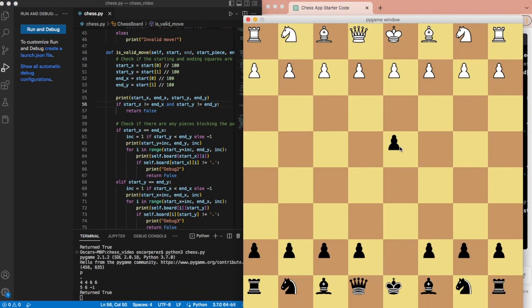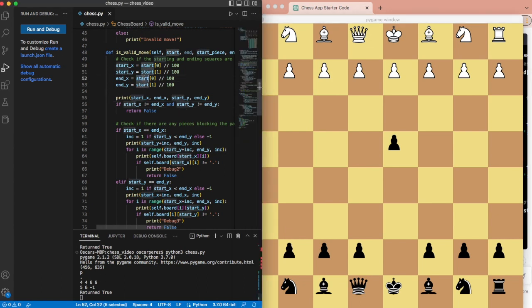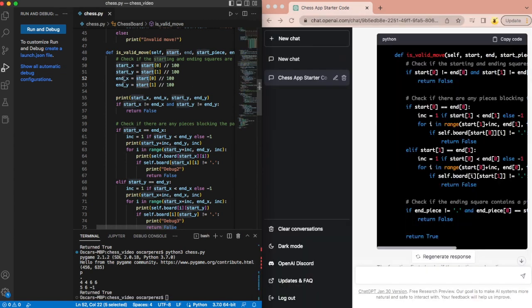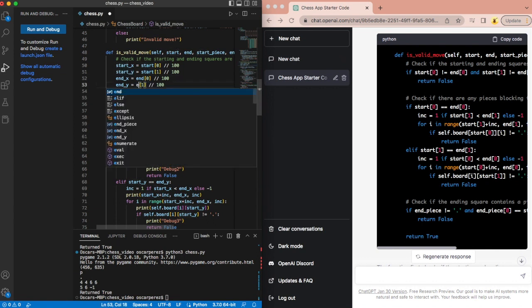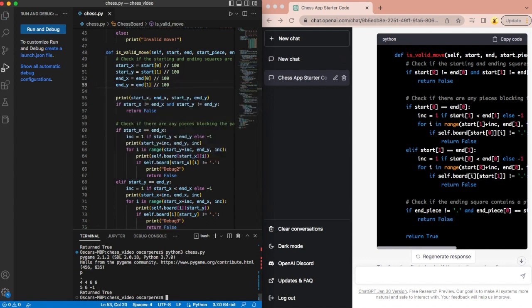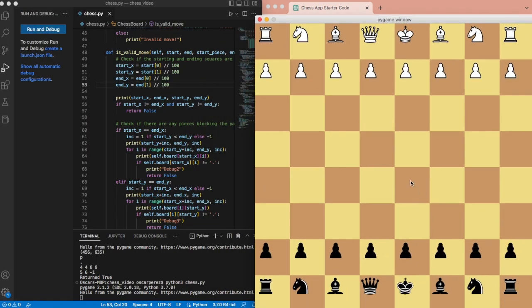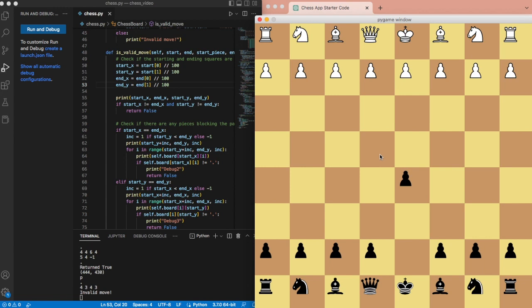So the issue turns out to be that I'm dumb and set the end coordinates to be equal to the start coordinate. So every piece was able to move everywhere because even if it was moving diagonally, or like a knight, the code was seeing that the row and the column were not changing because I didn't change the end coordinates. So I'm going to fix that so that the end variables are actually pointing to the right coordinates, and we're actually seeing if it is changing column or row or not.